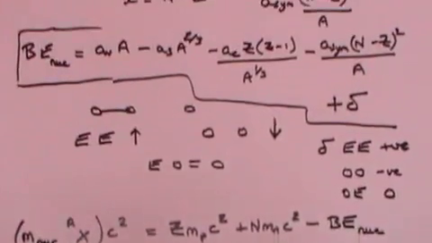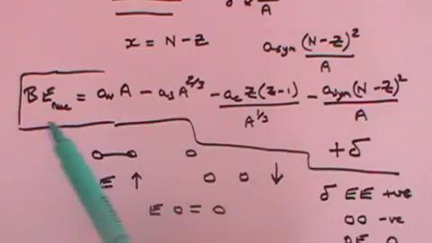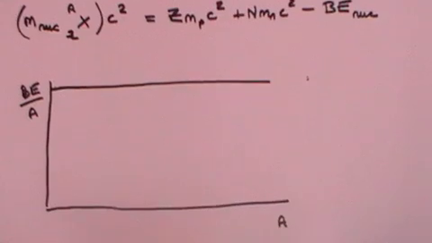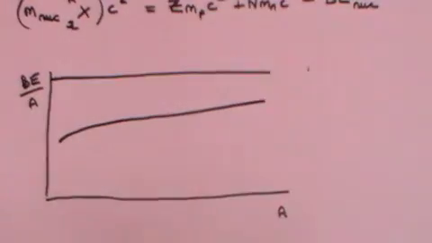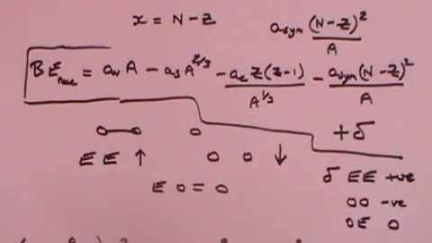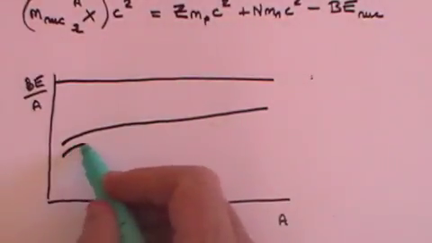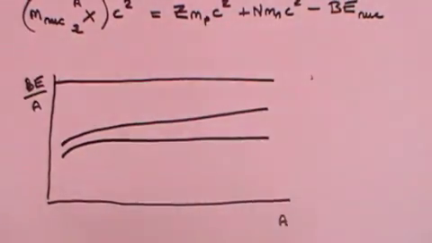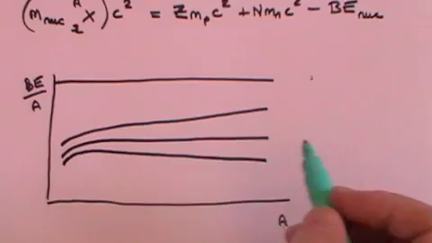If you take the first two terms, binding energy is AV times A minus the surface term, but you divide per nucleon, what you start to get is something that looks like that. So the binding energy is still increasing with nucleon number, but it's now slightly different from just being a straight constant. If you now add this Coulomb term, then what you get is something that looks a bit like this. And if you add the symmetric term, you get a slightly declining line.